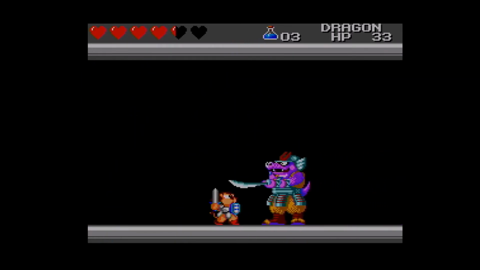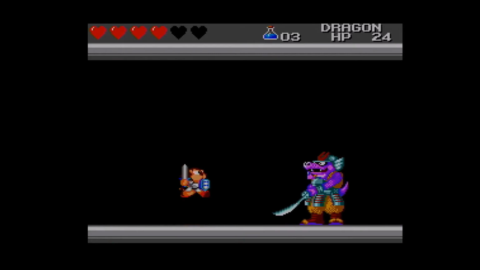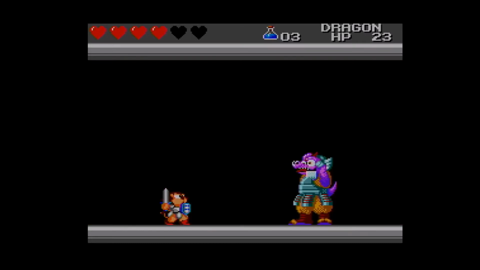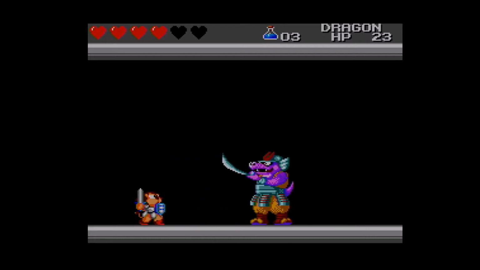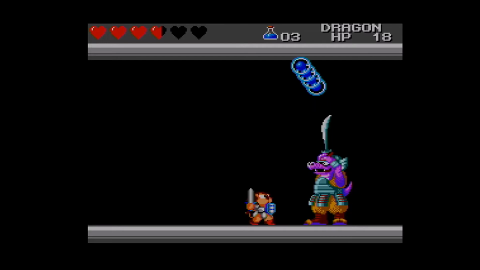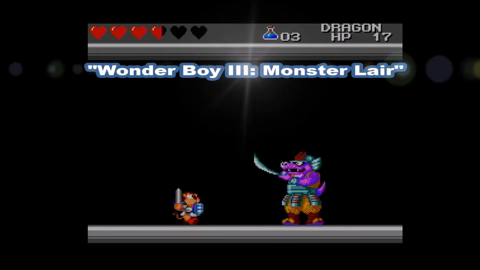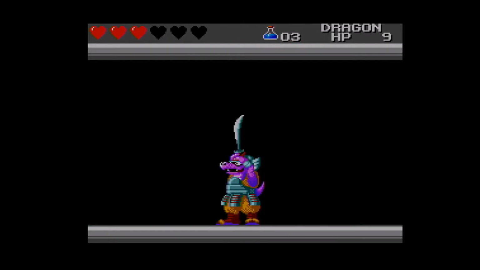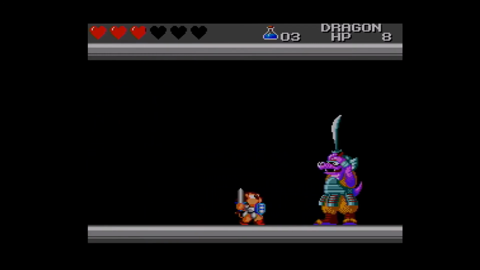Also, there's one more Wonder Boy game that I'm missing. It's a side-scrolling, shoot-'em-up type Wonder Boy game, which I think in the arcades was called Wonder Boy 3. Might have been called The Dragon's Lair. Whatever it was called, I would have displayed it on the screen.